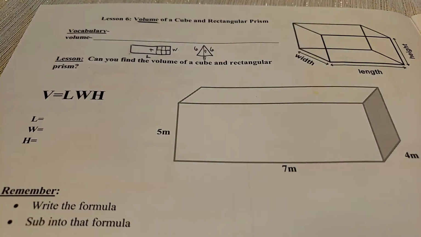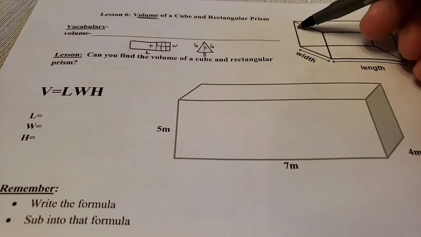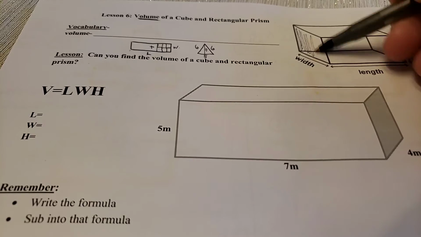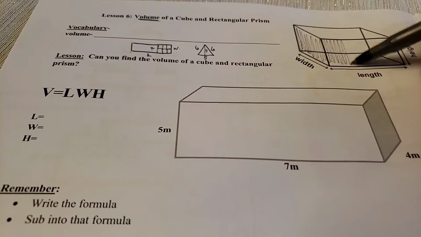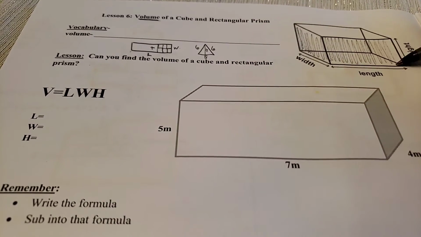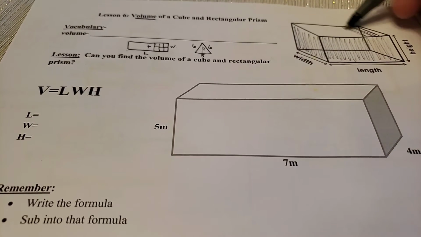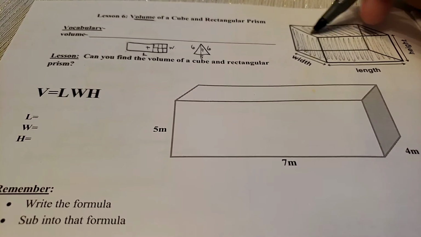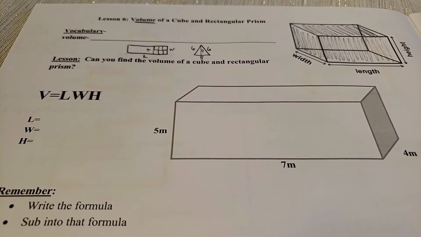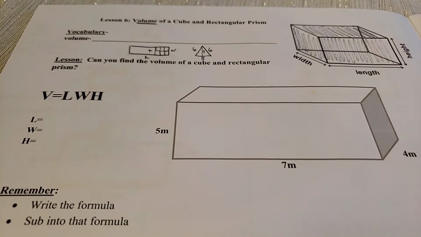But really what volume is, it's the amount of space inside the figure. So if you think about it, if you're going to be buying a present, you need to wrap it. Well, you need a box that will fit that present. So let's talk about how to find the volume.